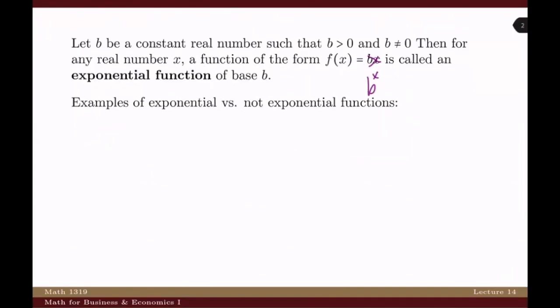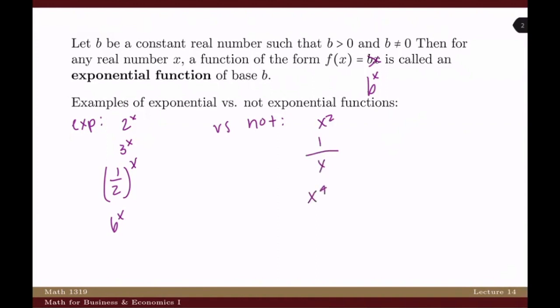Some examples of exponential functions are going to be stuff like 2 to the x, 3 to the x. You could even have 1/2 to the x, 6 to the x, anything like that. Non-exponential functions are essentially anything else: x squared, 1 over x, x to the fourth. So exponential is when you have an x in the exponent. All right.